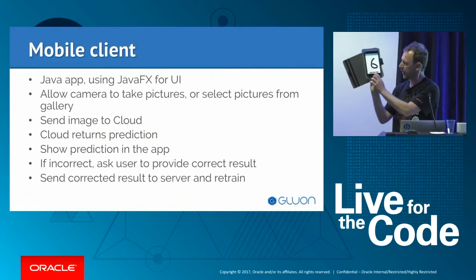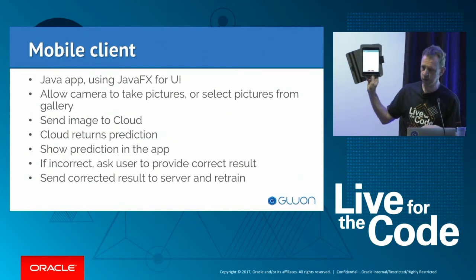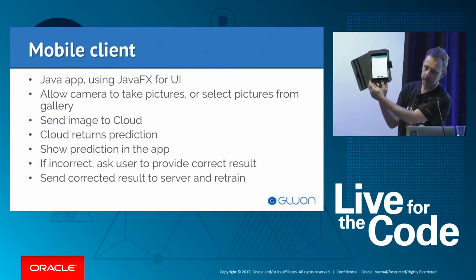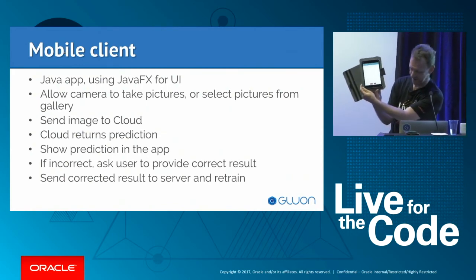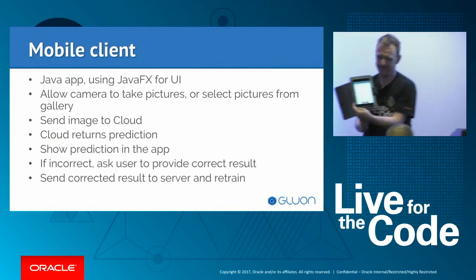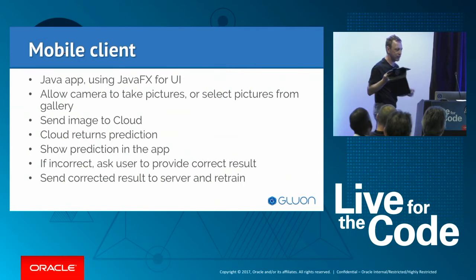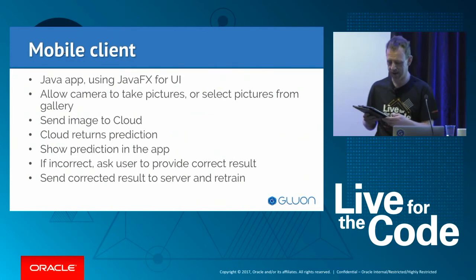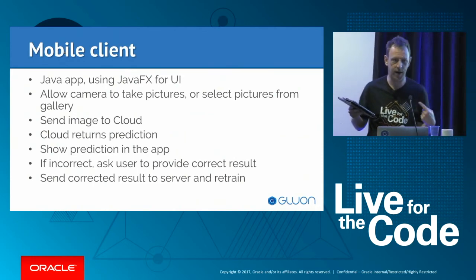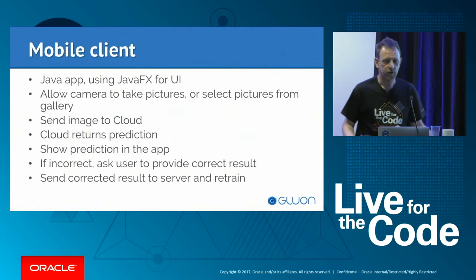While I'm here, it has the button with Cloud Predict, and it will then send a request to the cloud. And the ones in the front row can see that there's now, can someone see it? This is 6, it mentions. I have a witness. Yeah, so it mentions this is 6, and this is not hard-coded. This is now really going to the Oracle Cloud, and it was sending the bytes of the image. So we're using Java to create the logic on the client, and JavaFX to create the user interface.